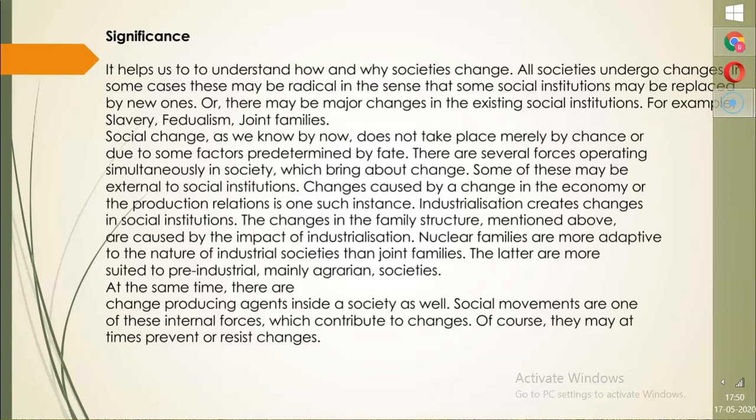So there are certain forces which always operate in the society to bring about change or to resist change. And when we keep on studying about social movements, we keep ourselves updated about these forces. And this is very much necessary on our part to understand the dimensions, the significance of social movements, because those who are in charge of the social movements are always producing agents inside a society to promote change or resist change. So as citizens of the world society, as citizens of the Indian society, it is our duty to take note of the ongoing social movements and be attentive to the changes that are taking place in our society.